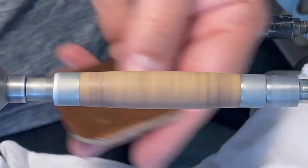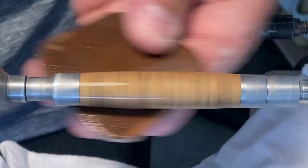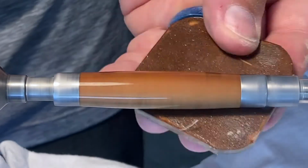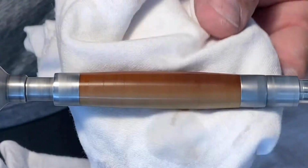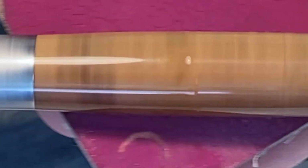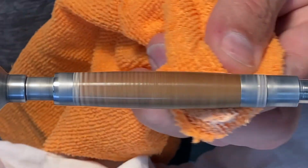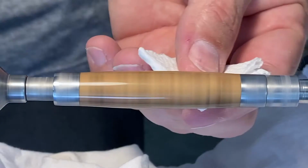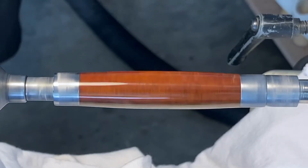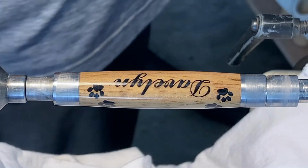Now we wet sand with micromesh. This stuff goes from 400 grit to 12,000 grit. When you see the water start to fly off your blank, you know that you're done with that particular pad. A little bit of glass polish, some Renaissance wax, all done. Now it's ready to assemble.